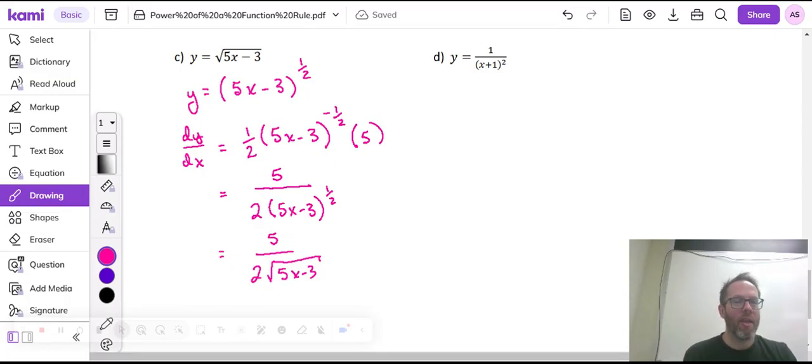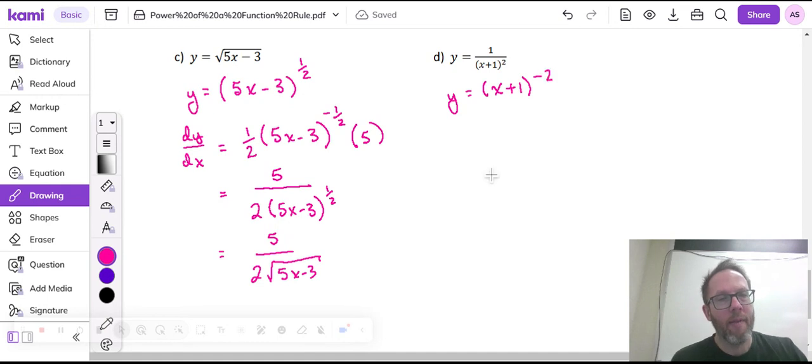All right, and the last example to do is one where we have a rational function, but now we have the skills to do this. We can write this as a power. This is x plus 1 to the power of -2. And then we can use our new rule. I'll slip back into prime notation. I'm just trying to get you guys used to seeing all the different notations here, there, everywhere. It's just personal preference. You go to Waterloo, they'll have the notation they like. You go to York, they'll have the notation they like. So it's just personal preference, really.